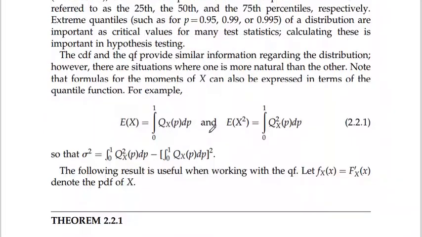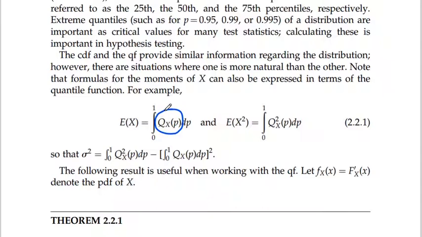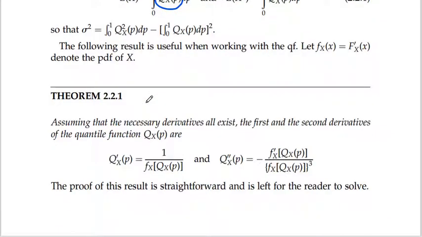How can we find the expected value and variance of X for the quantile function? We all know that for the expected value of X, you take the quantile function and integrate over p. Since this is a continuous distribution, we are dealing with the integral symbol. These are some results, and we can discuss these results with proofs also.